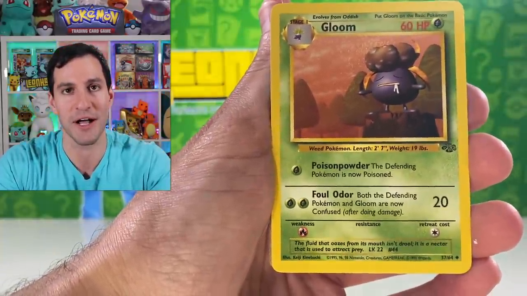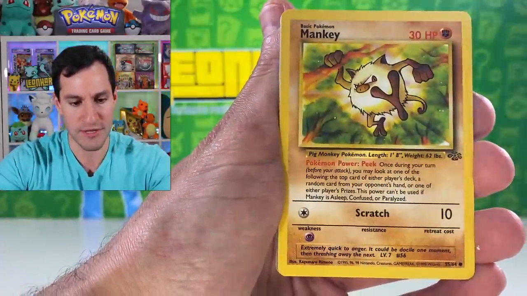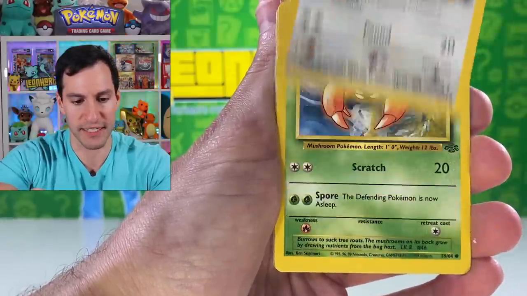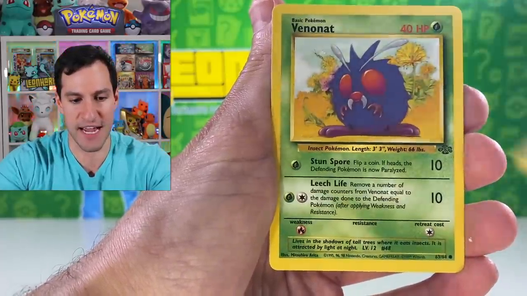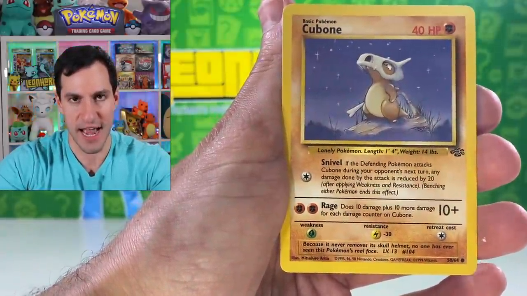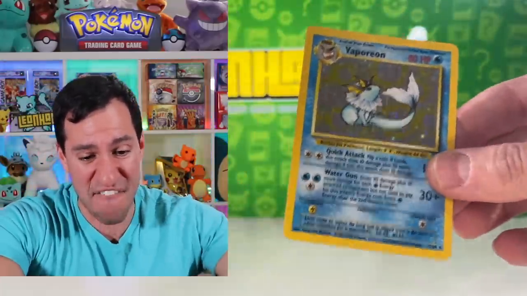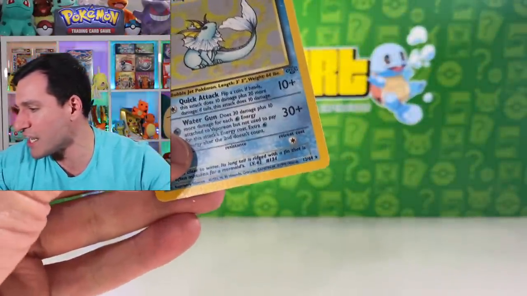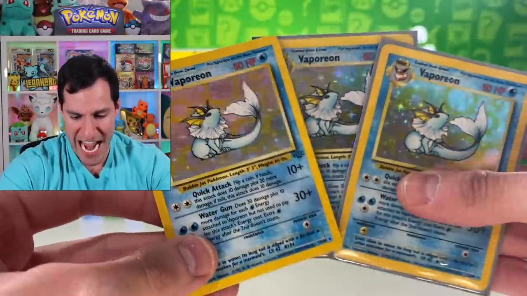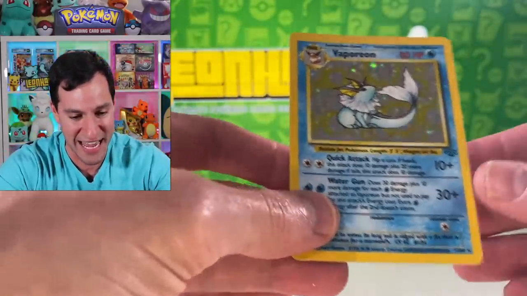Or might as well just make it another Threes of Company with a Vaporeon. Butterfree, Tauros, Mankey, Jiggly, Pettis, Eggs, Eevee, Venonat, and another no way! No way! What? What? I can't make this stuff up! The third Vaporeon! Honey, what are you doing to me? Three Vaporeon holos? What is going on?